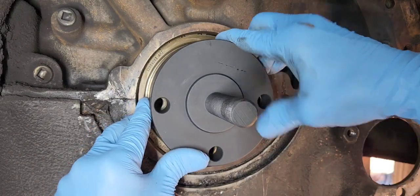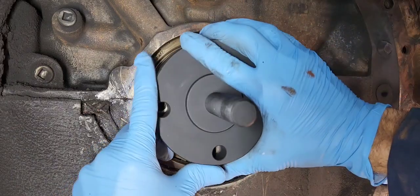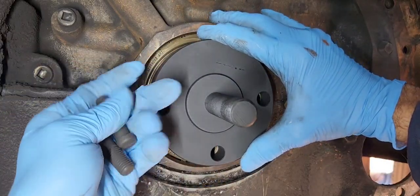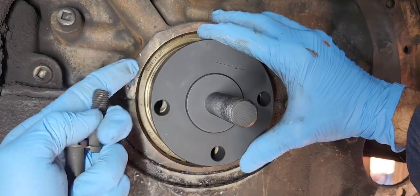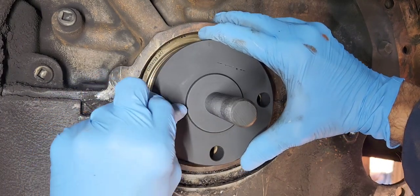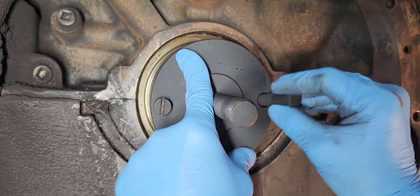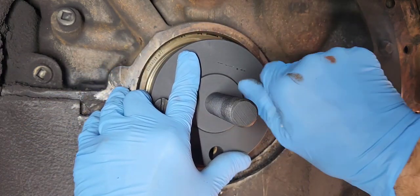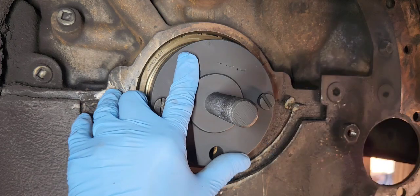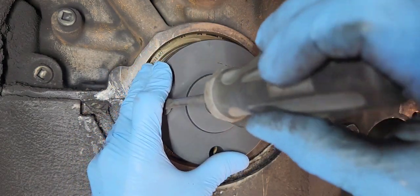So you'll look up in there, and I'm going to use this as the centering hole for this hole right here, and then I'm using the bolts that came with the installer to go ahead and screw it in right there. And this one on this side. Go ahead and make sure this is fully tight. Tighten it up.